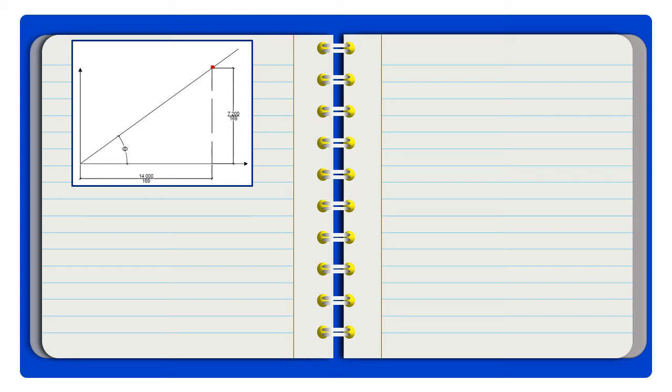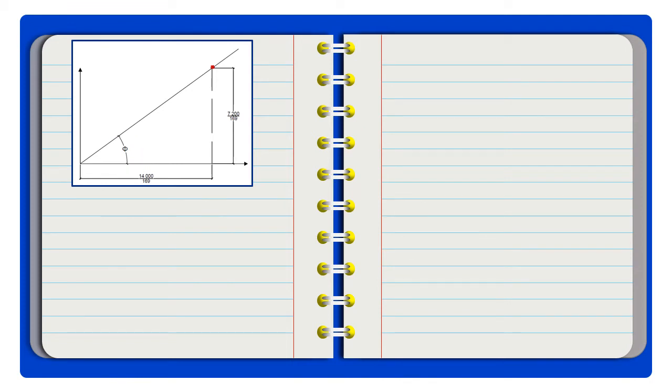Now, to draw the column failure line, the problem says the soil is normally consolidated. So, a normally consolidated soil means the cohesion is equal to 0. That means what we will connect to the stresses we obtained from the direct shear test will be the 0, 0 coordinate. So, as you can see, this line is connected to the 0, 0 coordinate. And the angle from the horizontal axis to the column failure line will be the angle of internal friction.